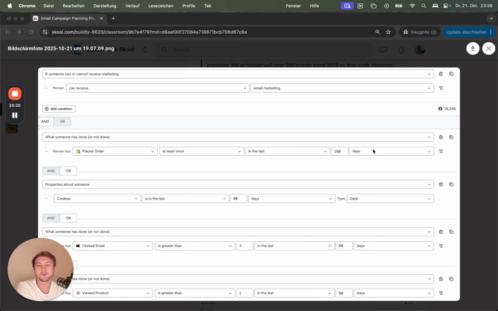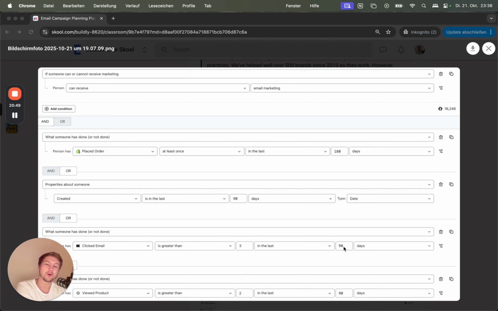So what we also do is we actually use multiple of these. For example, we would extend the different windows or narrow them down. So I would also create different engagement windows here. For example, saying a person has purchased within the last 90 days, was created in the last 30 days, has clicked an email 5 times in the last 90 days, or has clicked 3 times in the last 30 days.